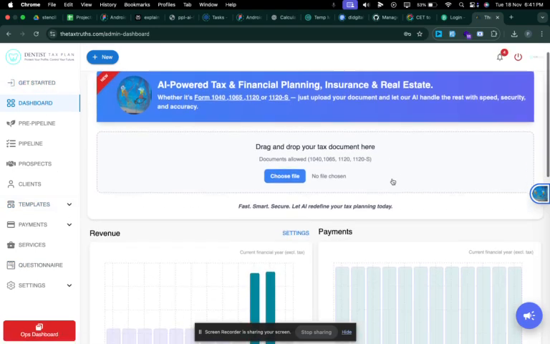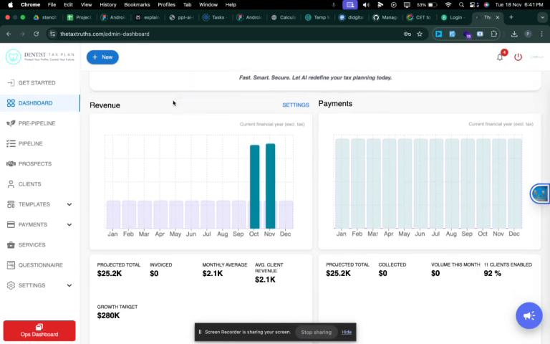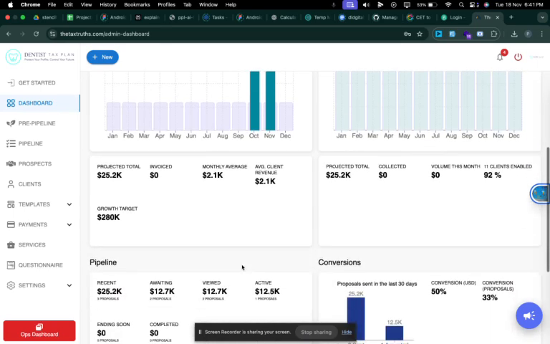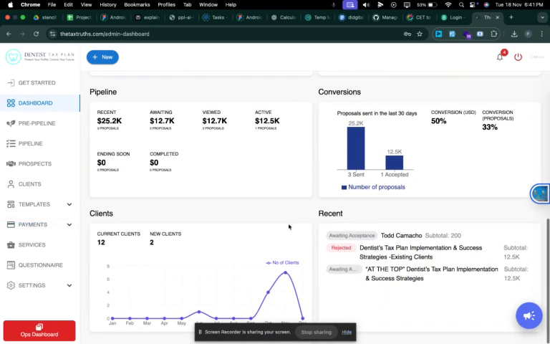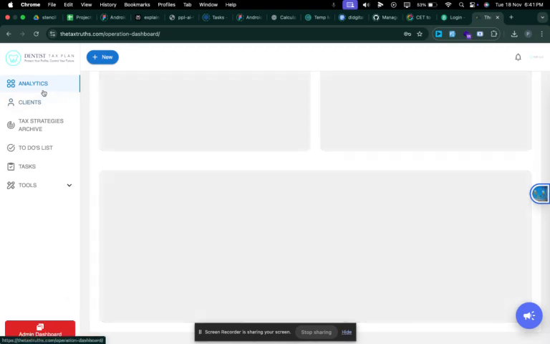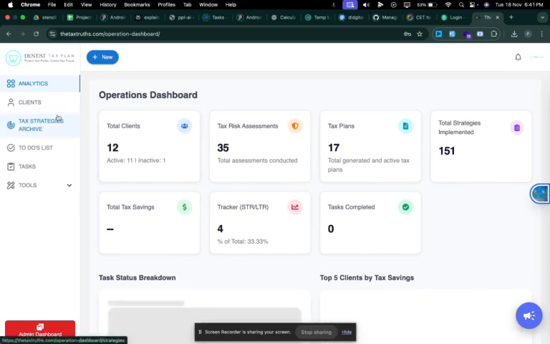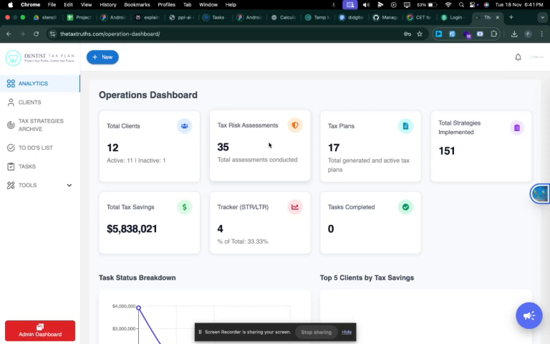We have the dashboards, so the tax advisor can have a comprehensive view of their revenue, payments, the proposals, clients, recent proposals, and also in the operational dashboard, we have the analytics related to the number of clients, the risk assessment we have made so far, the tax plans, total tax strategies implemented, and total tax savings.